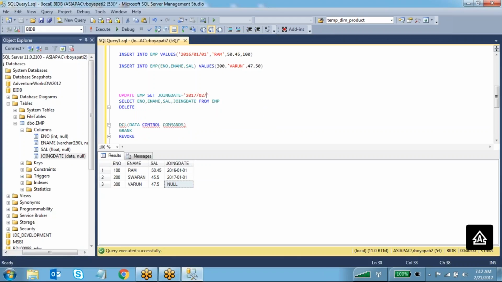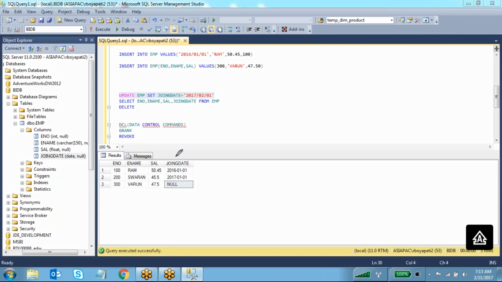Update EMP set joining date equal to 2017-02-01. If I execute this one, what will happen?